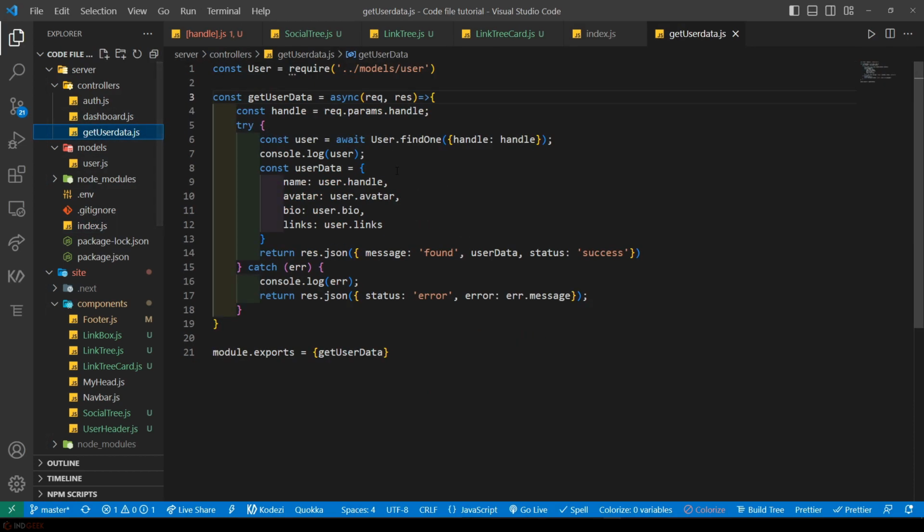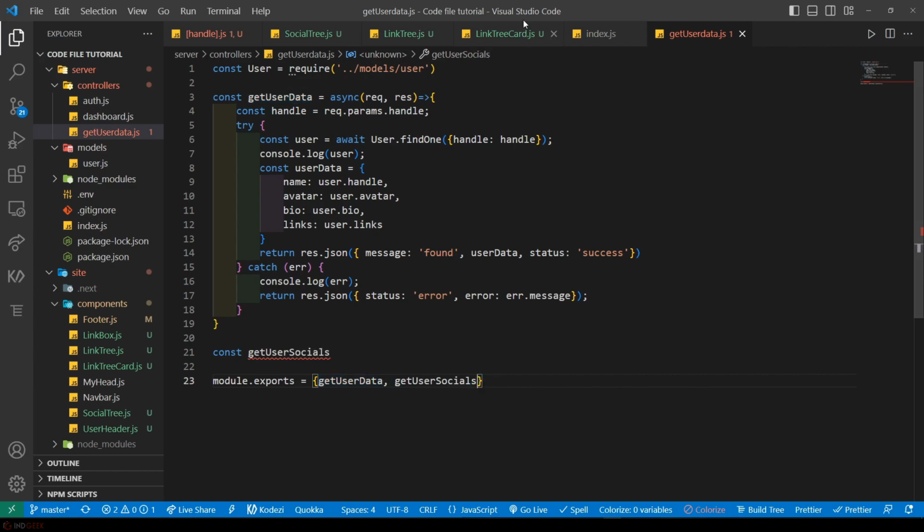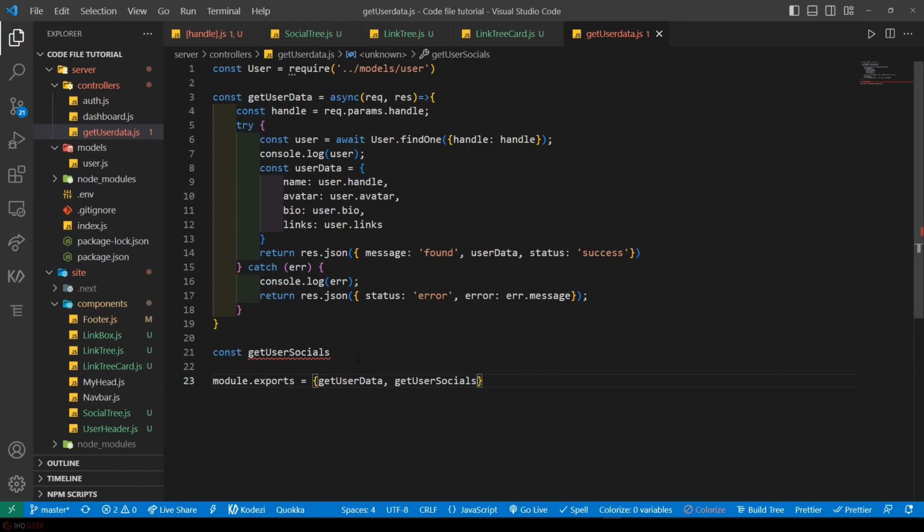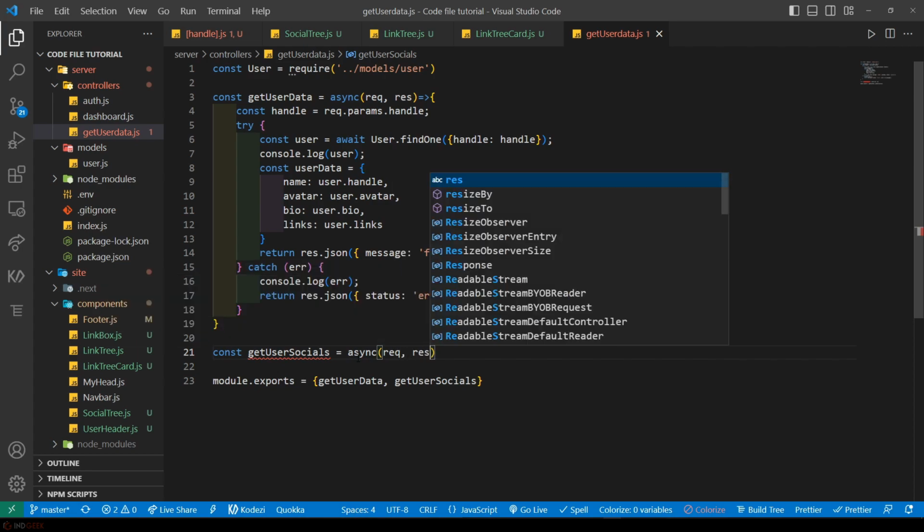We will create it inside this same controller, const getUserSocials. But let me first import this because I forget this every time. So I will import this. Now let's implement this. It will be another async function as well, with request and response.